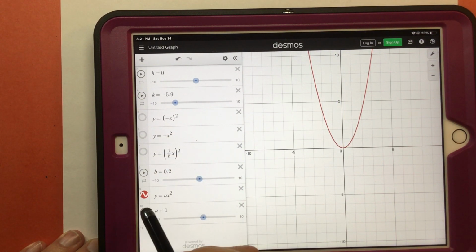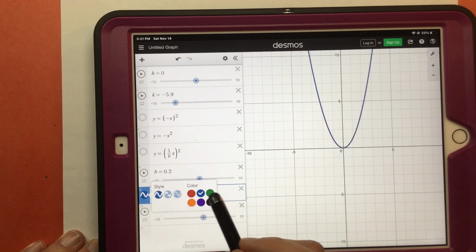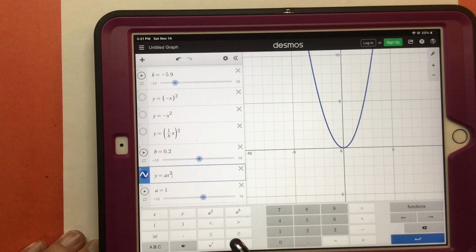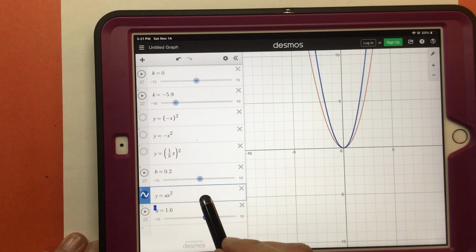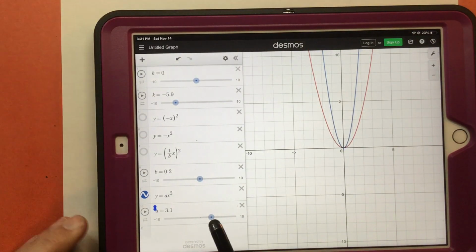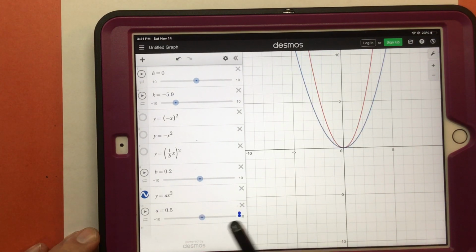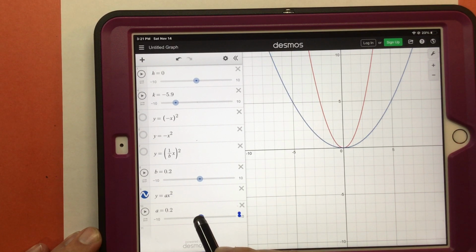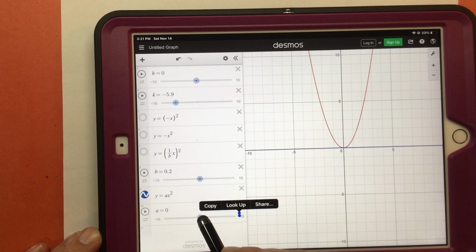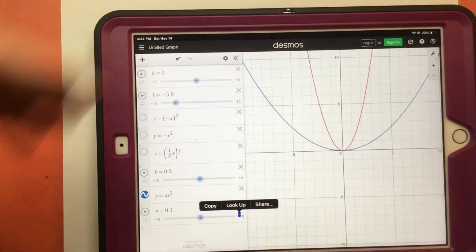Okay, so right now, and let me pick a different color here. We'll go blue, okay? So right now, I've got the same function, but if a is bigger than 1, it's being stretched up. It's right here and it's pulling it up like that. And if a is less than 1, now it's being pulled wider. I'll try to get it even lower than that. Whoops, went down to 0, which I tried to do earlier. So now that is a vertical compression, so it's squeezing it like that.